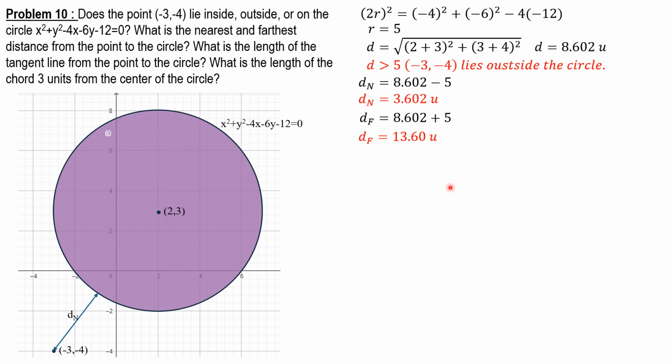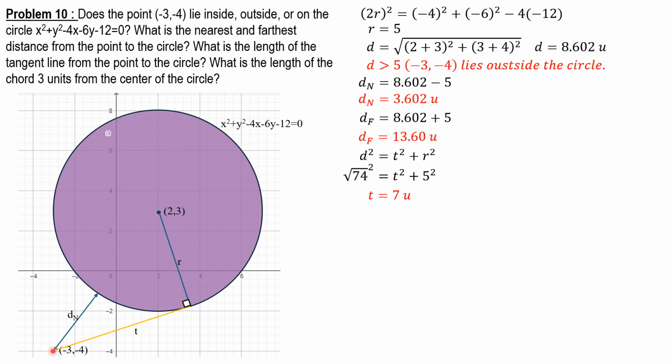Then the length of the tangent line from the point to the circle. So this is the point, and let's draw a line tangent to the circle. The tangent and the radius are perpendicular to each other as shown. The distance between them is equal to tangent squared plus radius squared. So since this is 5 squared, 25, plus 7 squared, 49, the square root of 74 squared equals t squared plus 5 squared. Solving for t, t is equal to 7 units.